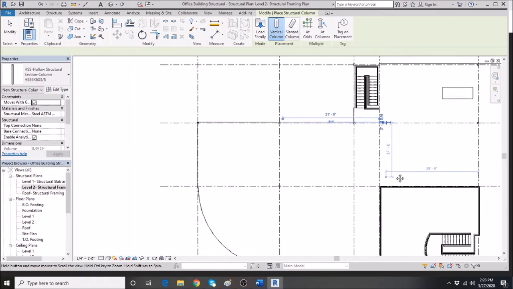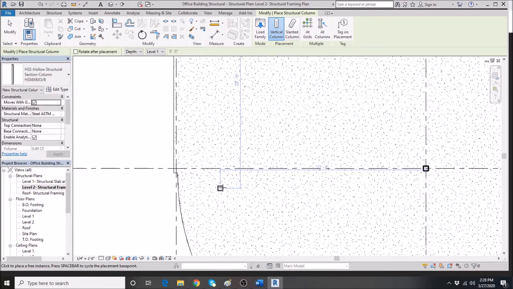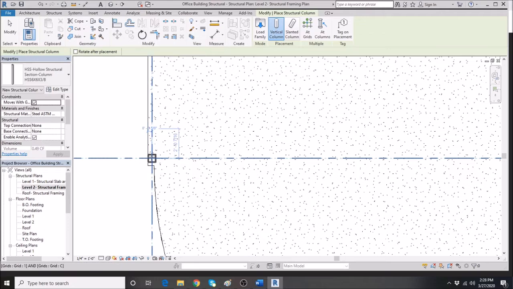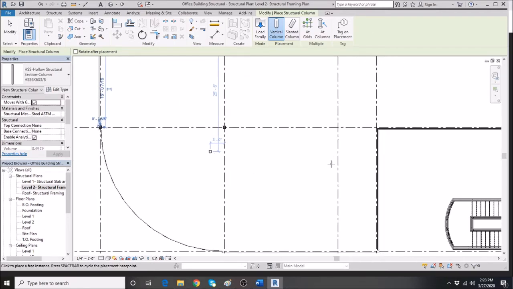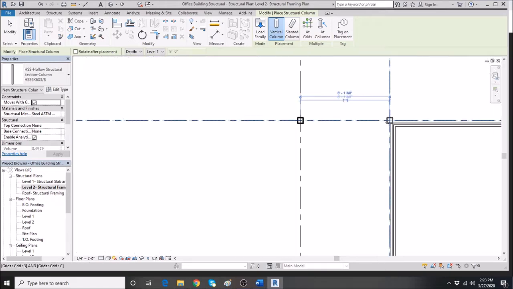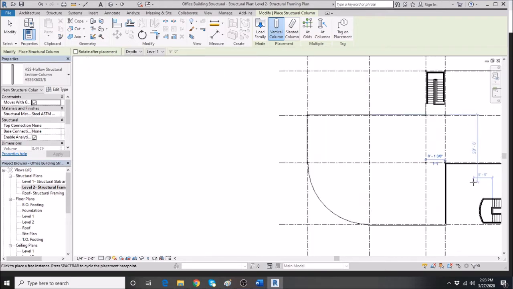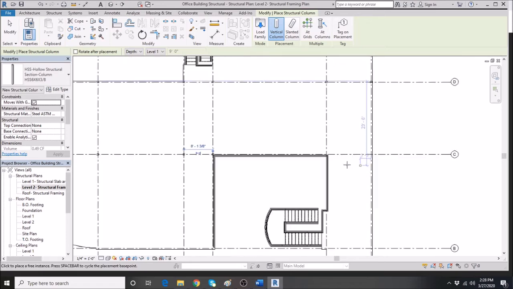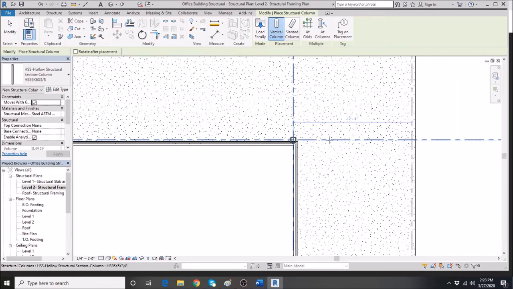There is one step that I want to show you. So just complete all of those columns, and make sure that you add them to every intersection of the grid.